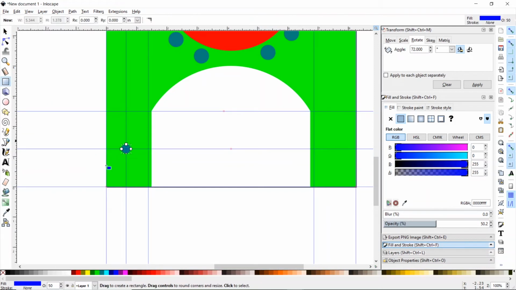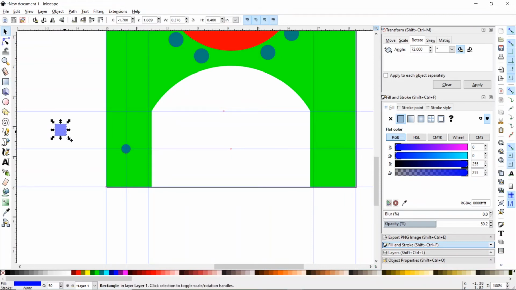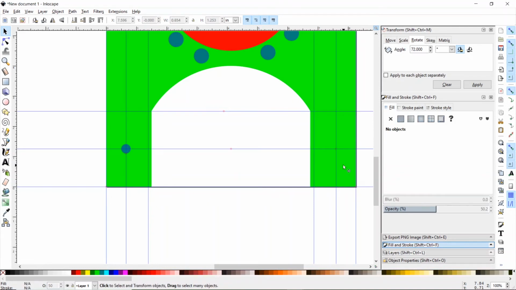Alright, now instead of trying to subtract off of this, what I'm going to do is just make a rectangle like this, drag it to right there, drag it to right there, let's drag it down to where it hits that, down here, alright, and I want to drag this over to that edge, perfect. Which means I can grab a guide and it'll snap to it. Good deal. Now I'll get rid of that.